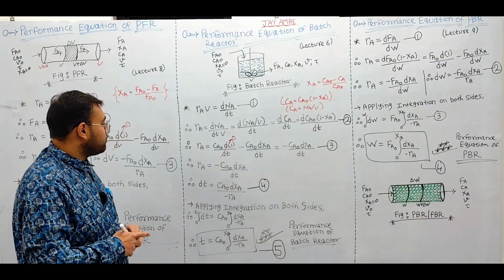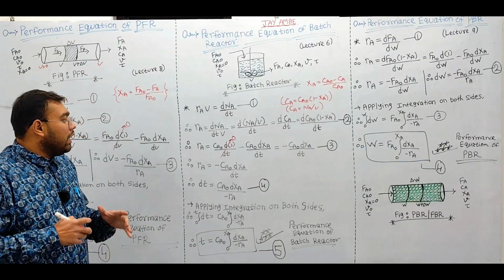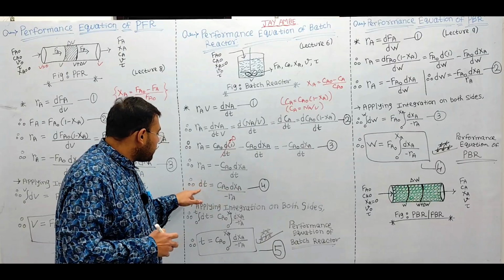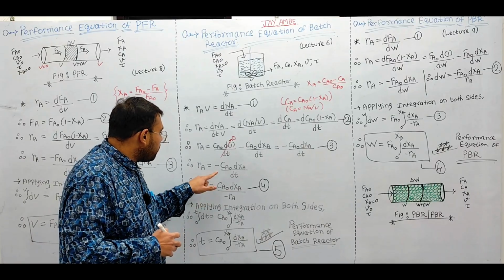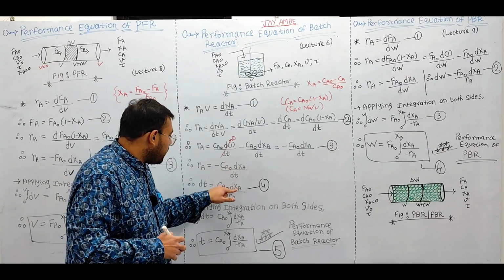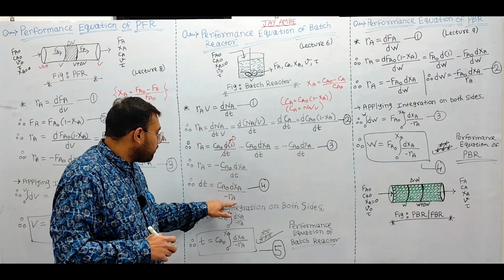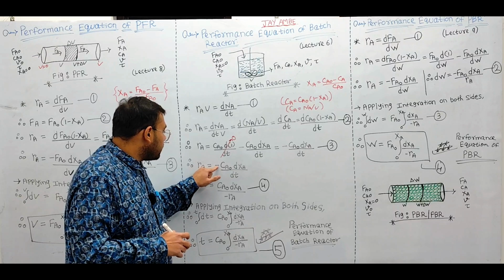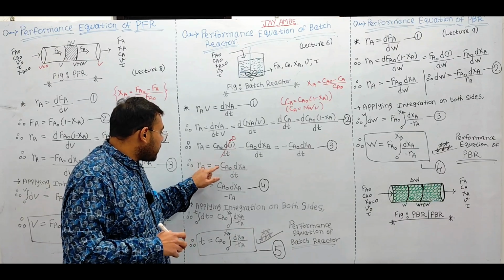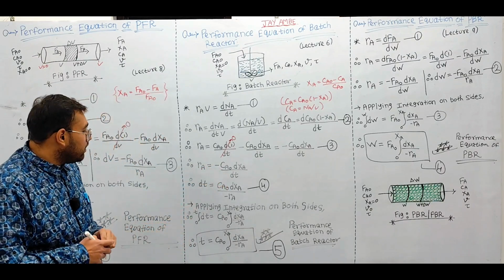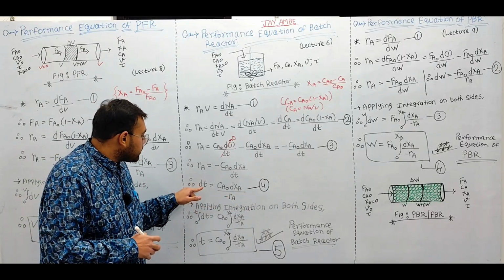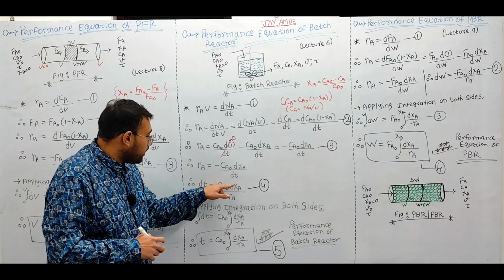I hope you have understood. Now furthermore we are making the subject as dt, okay? So we are making the subject as dt is equal to CA naught dXA by minus RA, right? We can send this negative sign into the denominator, right? So finally we obtain equation 4, which represents the differentiation dt is equal to CA naught dXA by minus RA.